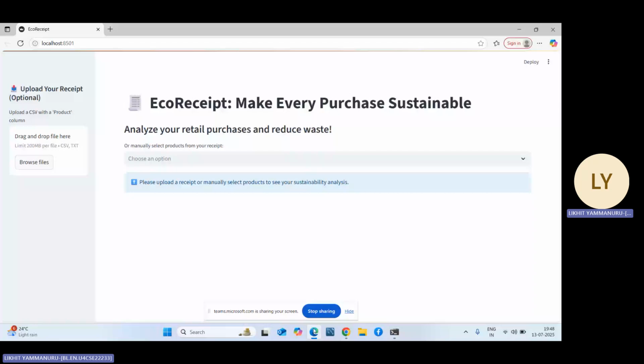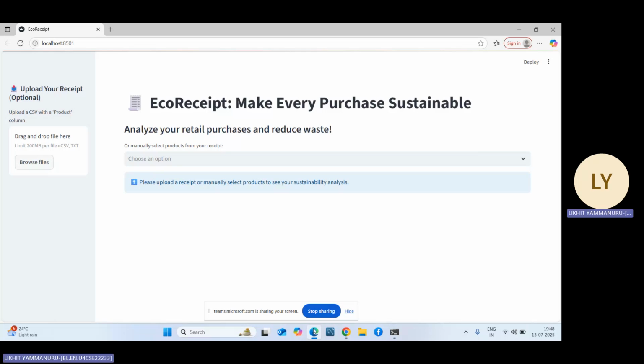Basically, what our website is going to indicate to you all is that it is very common for all of you to buy items or products from supermarkets or any other stores or places. Whenever you buy any sort of products, you get a specific receipt wherein all the products that you have purchased in that specific place are listed.